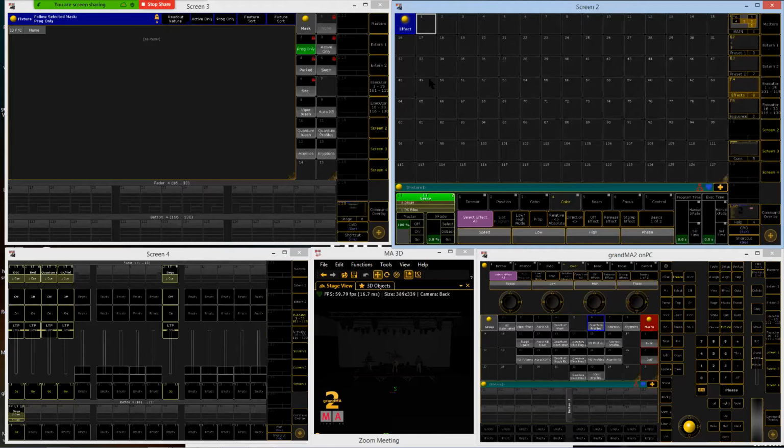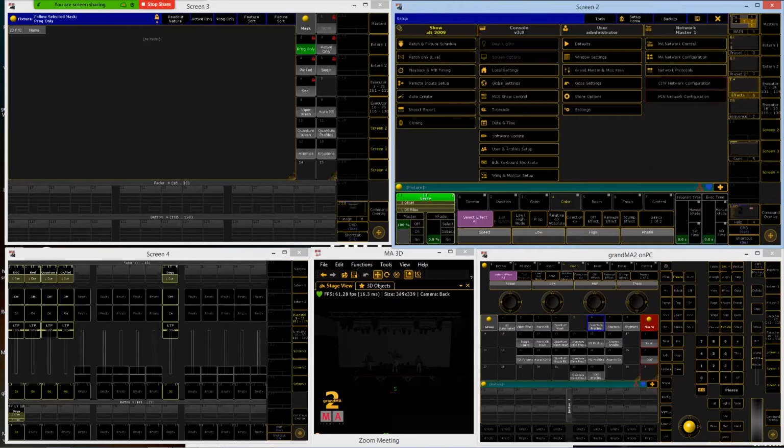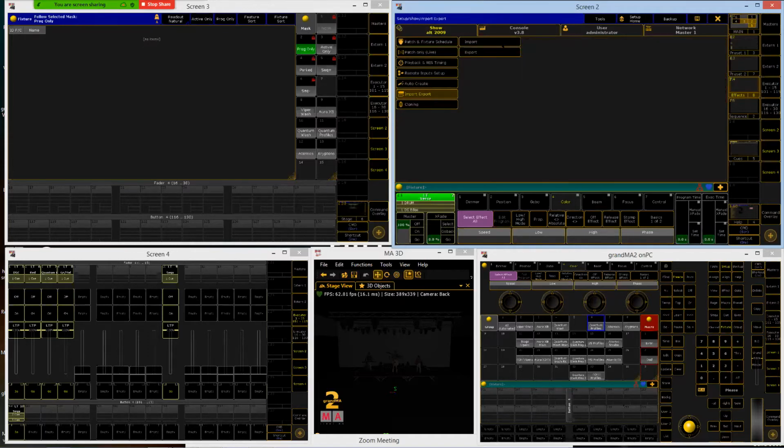We're blank right now, and we don't really want to have to create all of our basic effects from scratch every time. So the MA is nice, and they have a pre-built effect library in the software that we can import. So let's go ahead and do that. We're going to go to Setup. And then on the left side, down almost at the bottom, you see this import export option. So we're going to click that. We are importing something, so we'll select import. And we want to import effects. So we'll click the effects option.